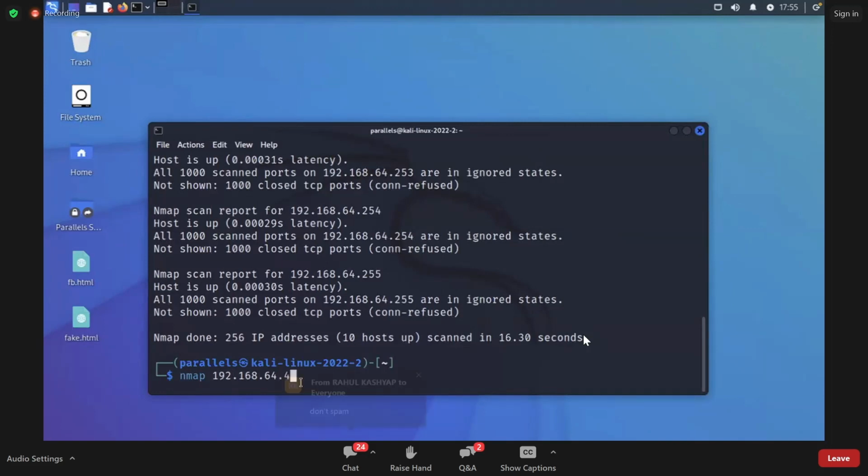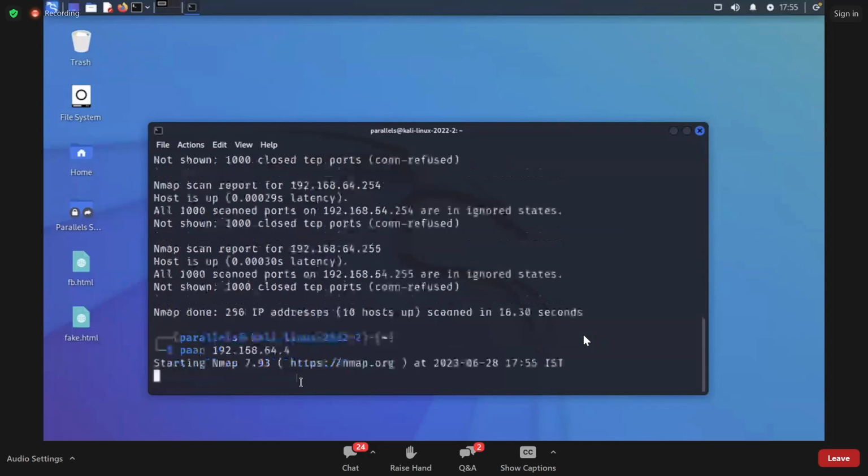I am only focusing on the particular machine I have selected, which I am going to attack. 192.168.64.4 is my target. So the command is nmap followed by the IP address. The scanning is going on. We will get more information.